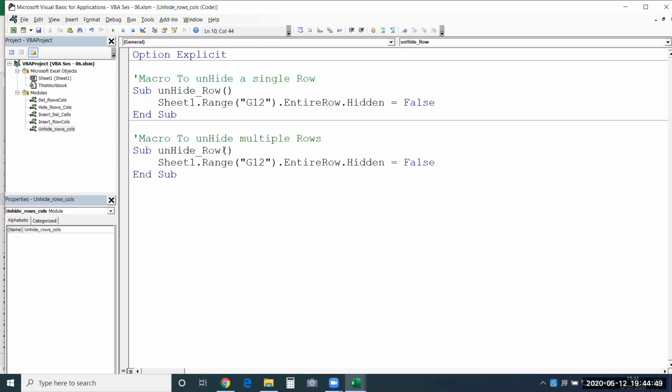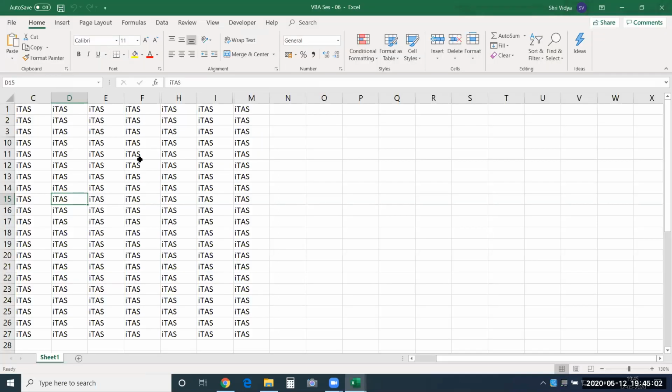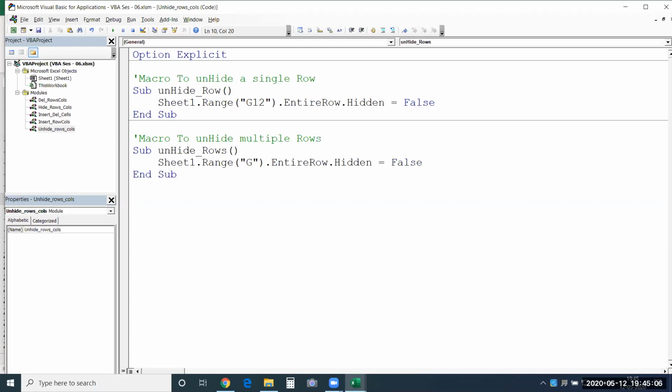After we are done with these simple macros, I'll be teaching you some important topics like data types, variables, and those things, so that you will be able to work on a few more complex topics. So here I'll change this. I'll change the address to G4 to G9. Those are the row numbers which we want to unhide.